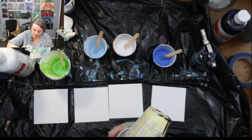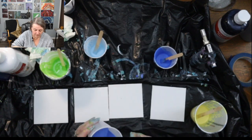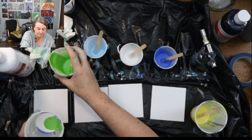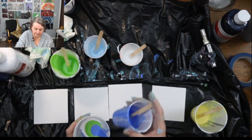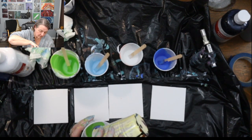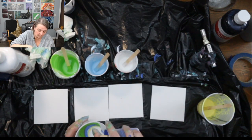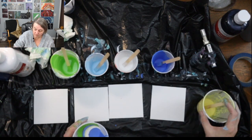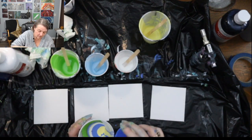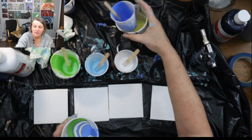So, I'm going to put some yellow on the bottom. I'm going to do some blue because that's going to make a nice green color. Do some white. I'm going to throw in this lime green. Put dark blue on top of that. Light blue. Yellow so that we get some contrast with the greens and blues. Some white on that. More dark blue. More yellow. It's the last of my yellow. More dark blue because that's the first thing I want to come out of this. It's the last of my dark blue. Oops. Right?